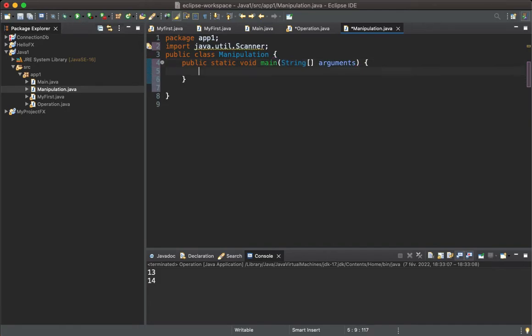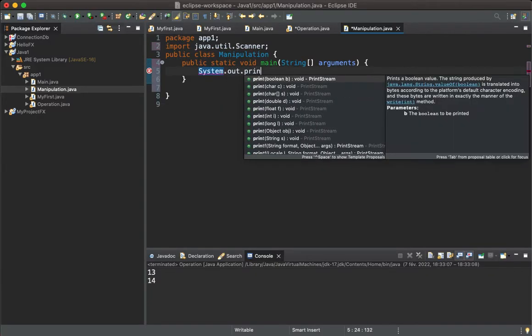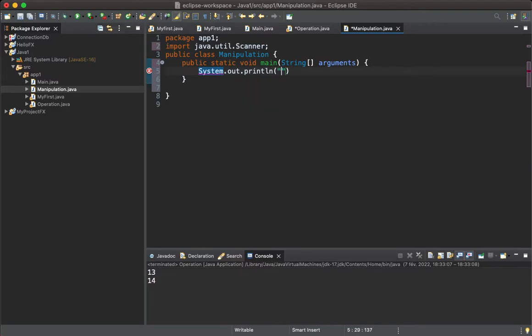So for example, let's consider that we need to read a Boolean value from the user. So first, let's ask the user to enter a Boolean value. So I write System.out.println, enter a Boolean.